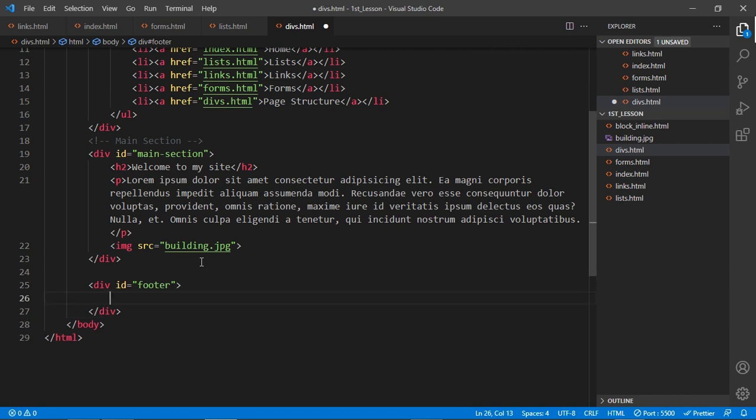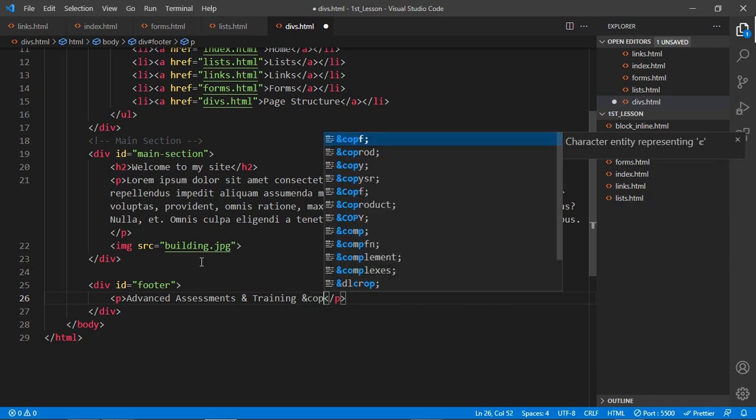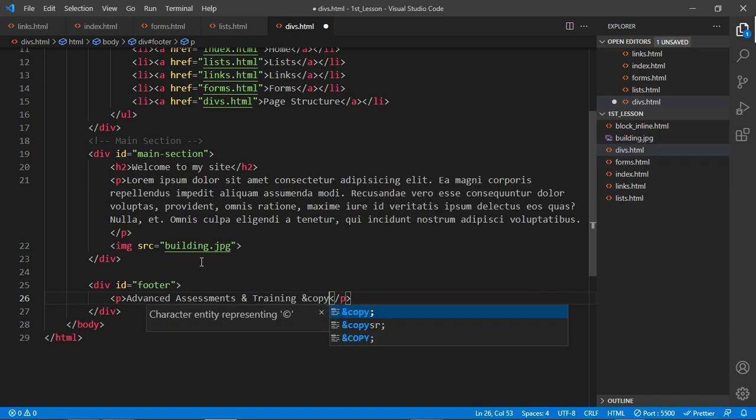Like so. Inside I'm going to have a paragraph with the name of the company, Advanced Success Training. And then let's put the copy sign, ampersand copy, and then the year 2021.